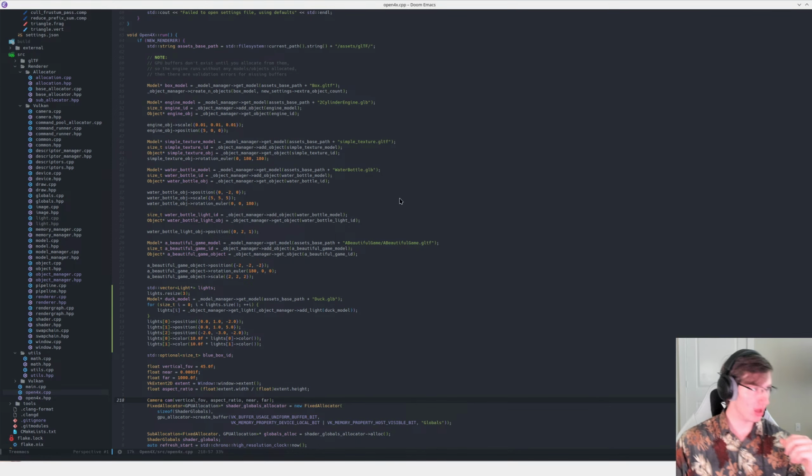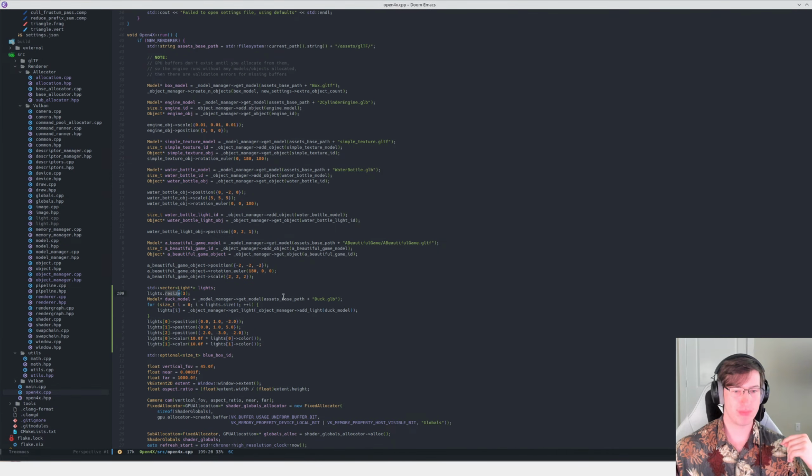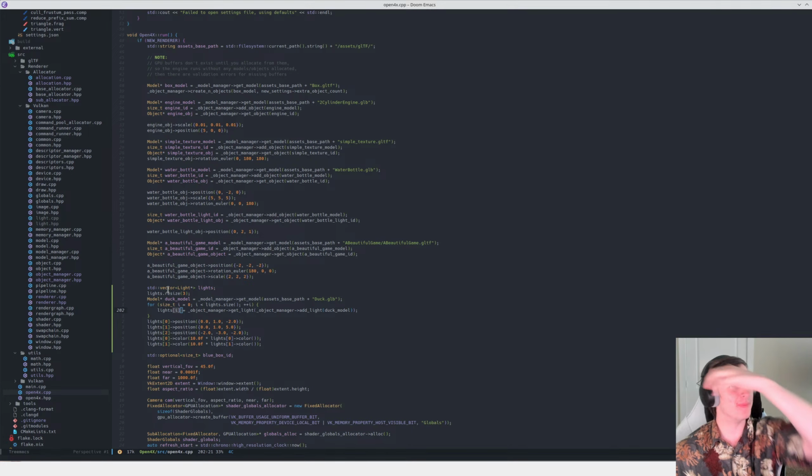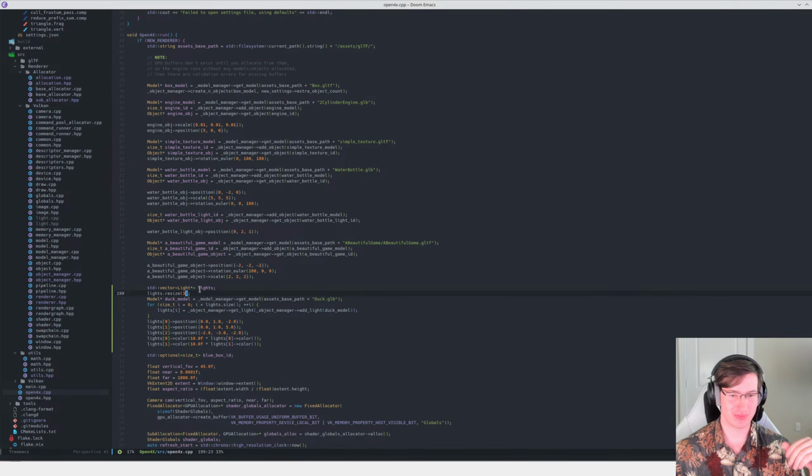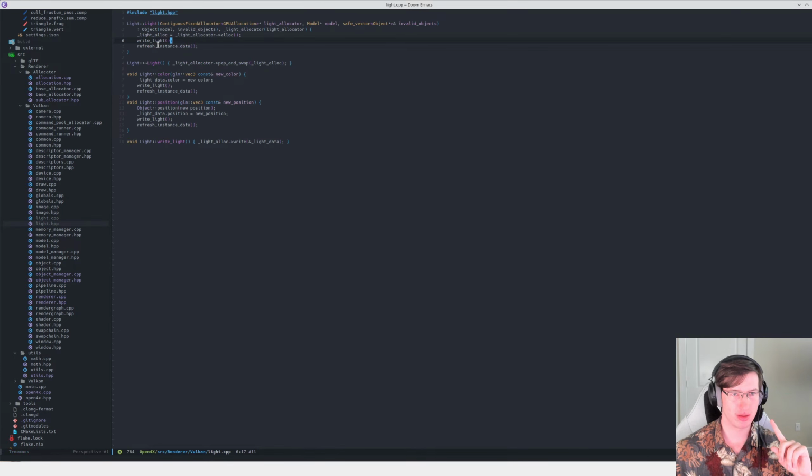So yeah, I looked at this a little bit in the break. Basically, all my code was perfect except I forgot to set the size on the light vector because I'm indexing like this. And it's always something stupid like this. I just forgot. And then I also had to add this refresh instance data to make sure that the model's object matrix actually gets uploaded. But other than that, everything's great.